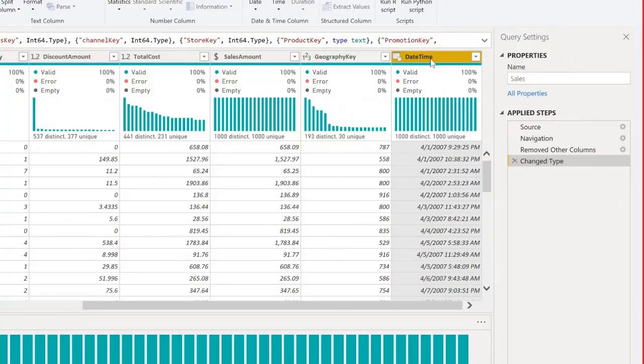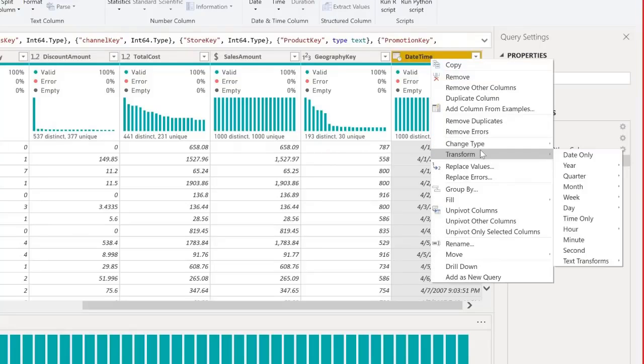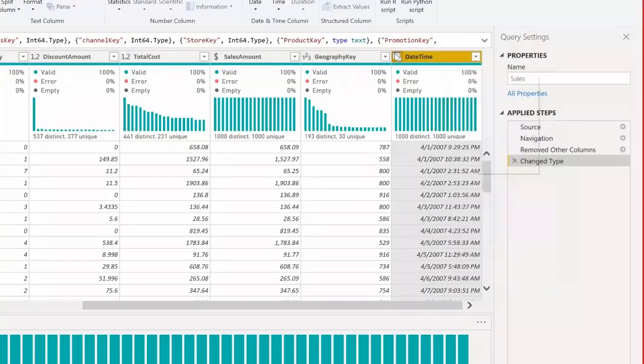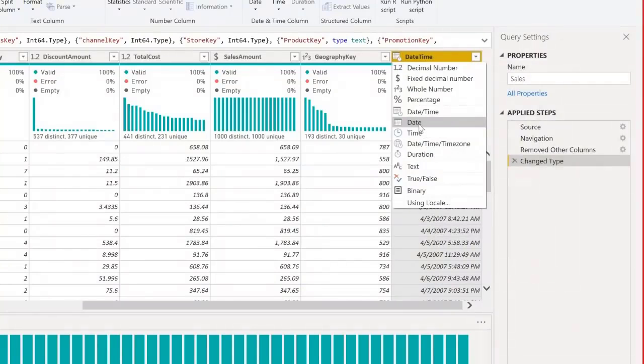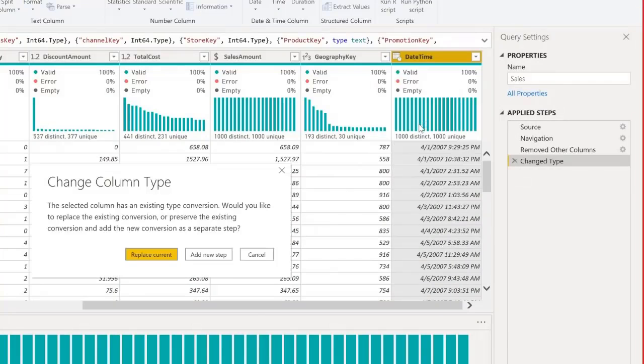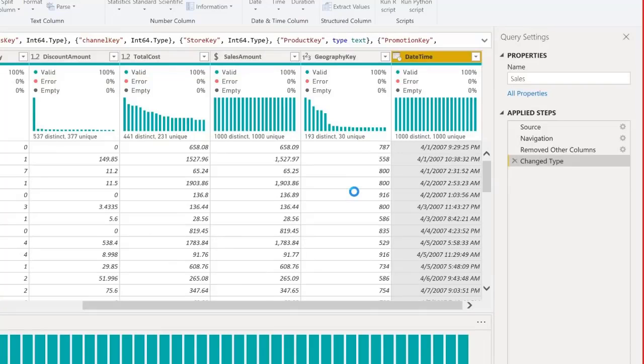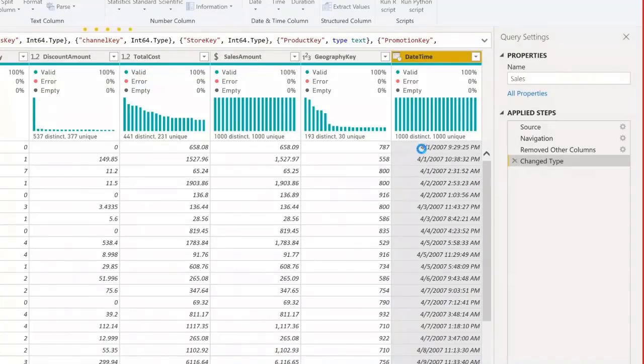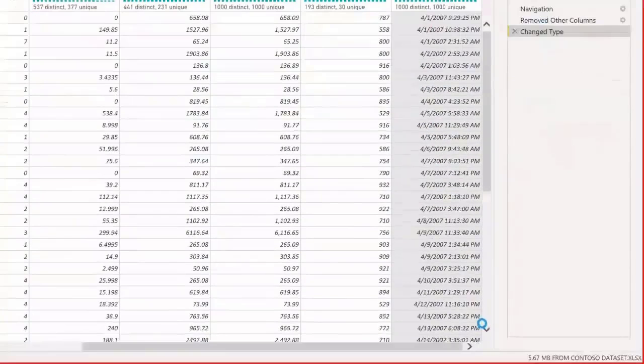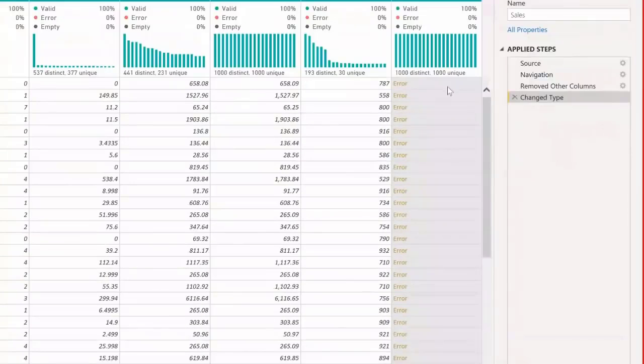Easily 80–90% of the reports that I build do not need time in there anywhere. They just need the date, or in this case, the day that the event happened. So I can right click, select transform, date only. And this is important to do. If I just try to change this to date, let me show you, it's going to throw me an error message. It actually needs to be extracted. So let me replace current, show you what happens if I just try to format it as date. Run. There you go. See, it's returning an error message.